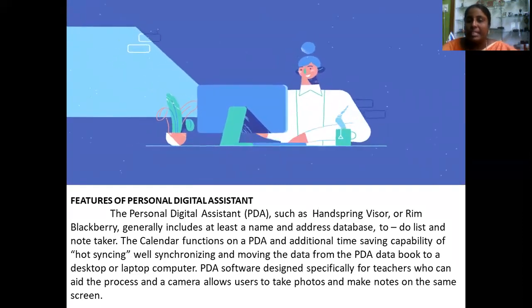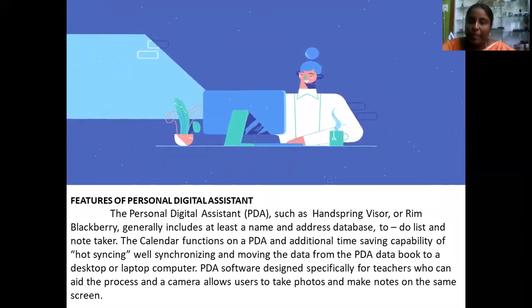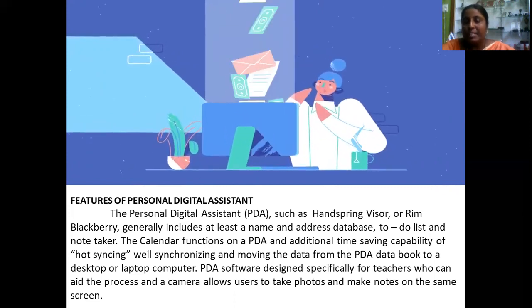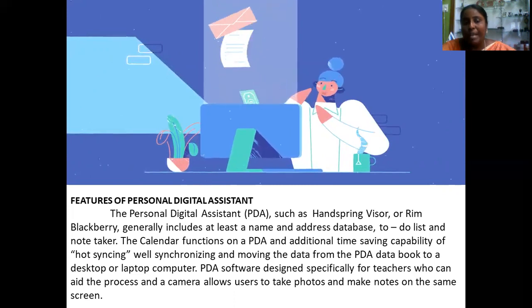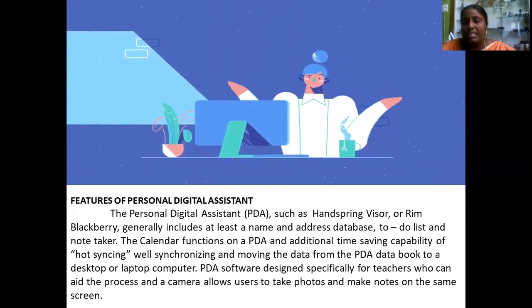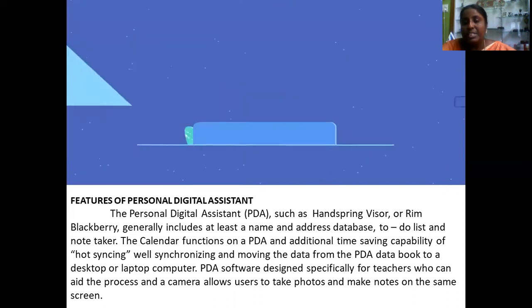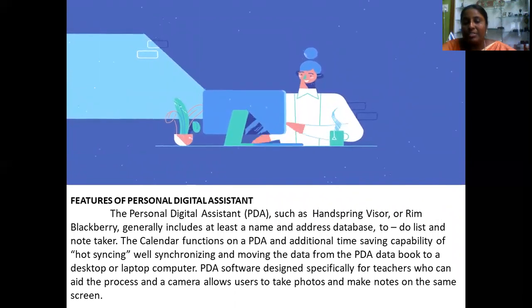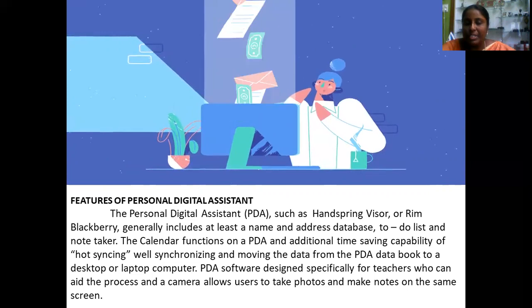Features of personal digital assistants. Personal digital assistants such as Handspring Visor or RIM BlackBerry generally include at least a name and address database, to-do list and note taker. The calendar function on a PDA is an additional time-saving capability.